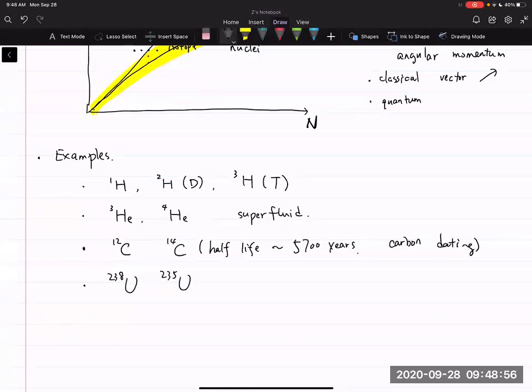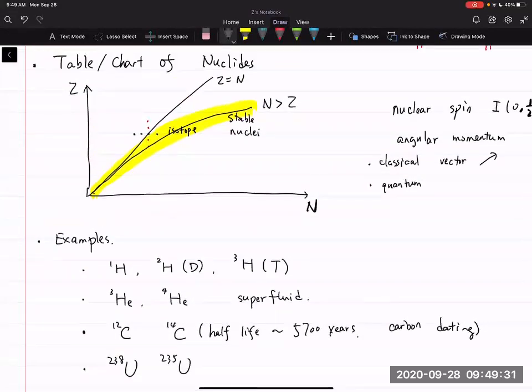I think that should be all for today. Next time we'll cover in a little more detail some of these quantities, like the mass of the nucleus. Although we add up the mass as the sum of the number of neutrons and protons, if we look inside the nucleus, the distribution of the mass is not uniform, actually close to uniform, but not entirely. That is important for us to understand the binding energy and ultimately the charge of the nucleus. So that will be the topic for next time.